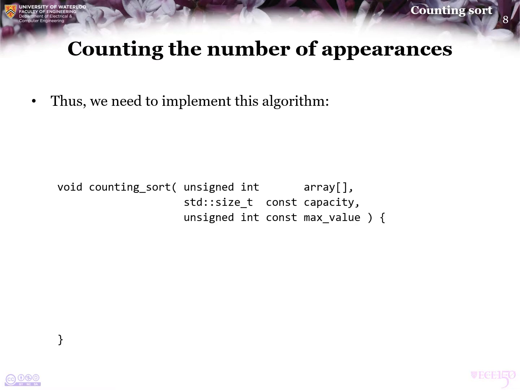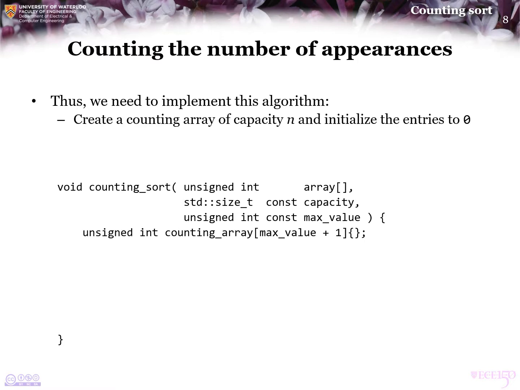Here is our function definition. And we, of course, have the first two parameters which we're familiar with. We have the array that we are sorting and its capacity. However, we now require a third parameter, max value. This is the maximum value that can appear in this array of integers. Notice we cannot sort doubles in this case. So here we have an array that we are assuming has values between 0 and max value. They may actually be integers on a different range, but you can implement that algorithm yourself.